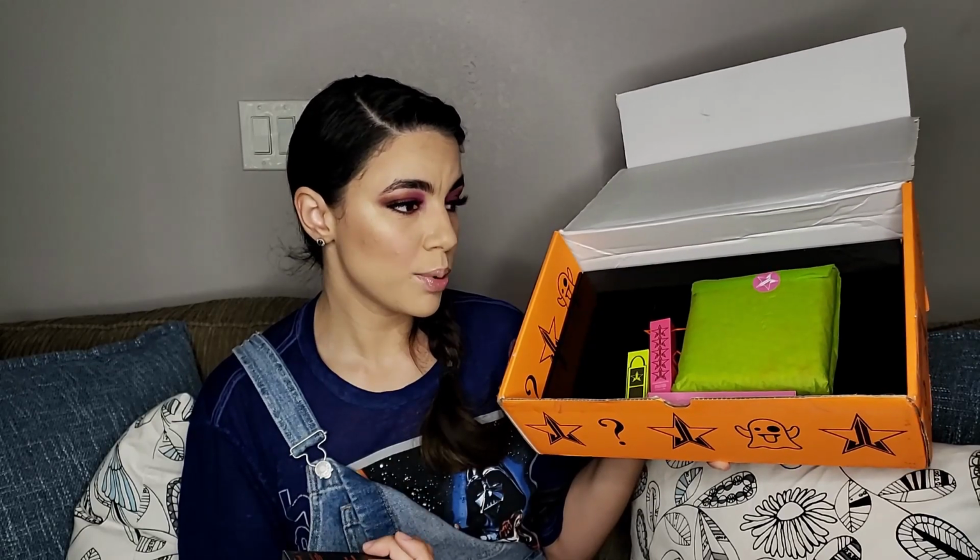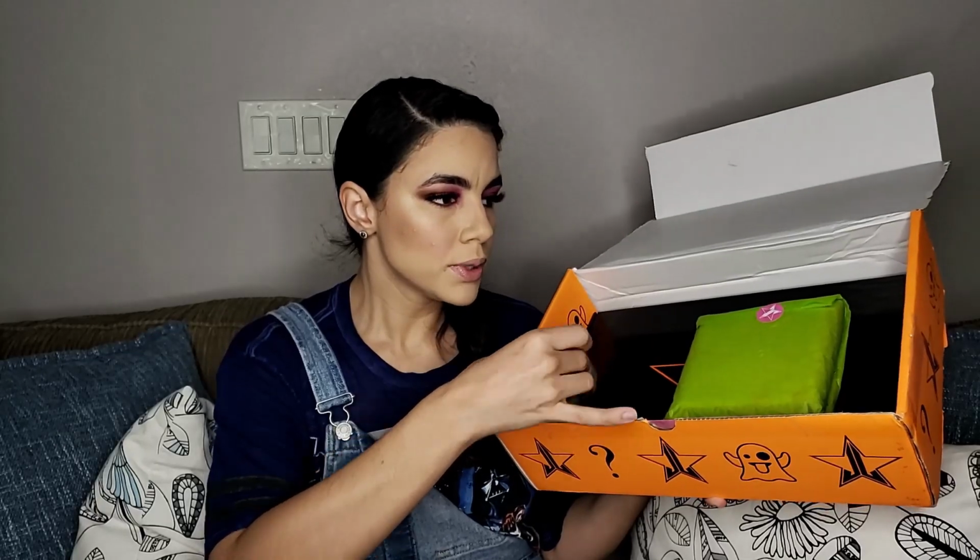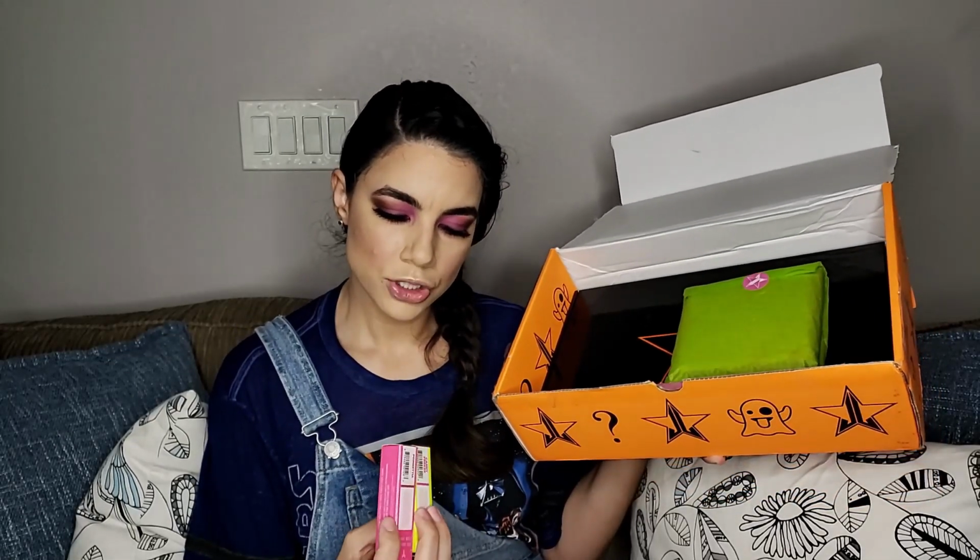The reason I like these mystery boxes, or really any mystery box that I purchase, is that you get to try different stuff without having to purchase just a specific lipstick or something that you would normally use and then get it and not like it, because you can't try it on in the store since it is online. Even if I'm disappointed with something, it's all right for the price that I paid. I'm still happy, and I'll give it to a family member, or give it in a giveaway. Overall, I'm always really pleased with mystery boxes because you get to try a lot of fun stuff.